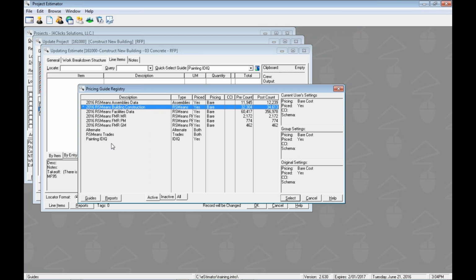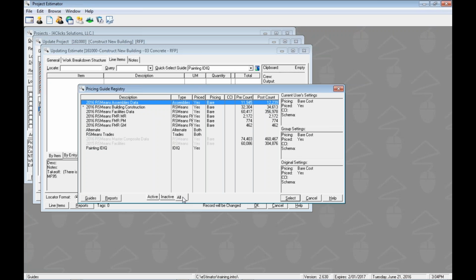Our list of guides here has both active and inactive. So we have some filtering tabs down here. We're kind of getting used to these a little bit. We have some inactive guides, which are fully accessible. They're just not always on the top screen there. Or we could click on the All filtering tab, and this will show us both our active as well as our inactive guides. So for inactive, maybe there's a guide that we don't use quite as often, like the Master Composite, or maybe there's an old one from last year that we don't need to open all the time, but maybe we want to reference that information at some point, so we can have it in our inactive.